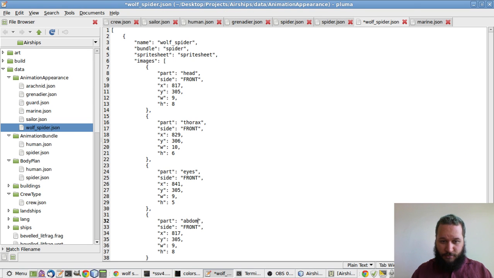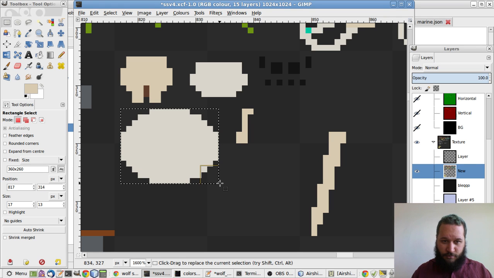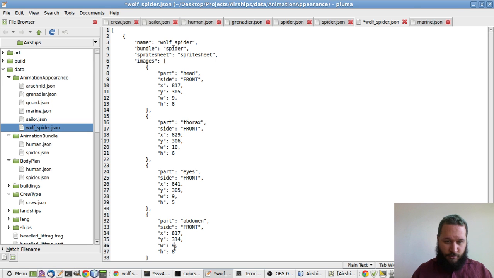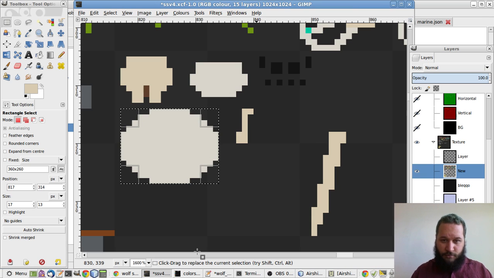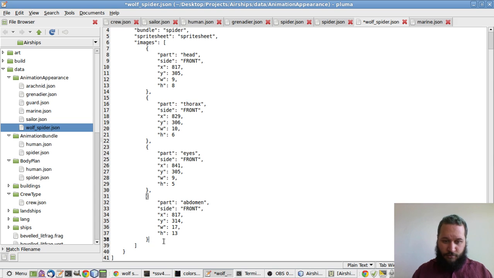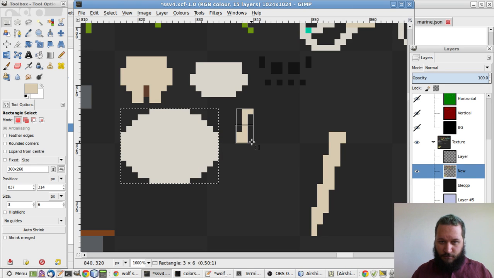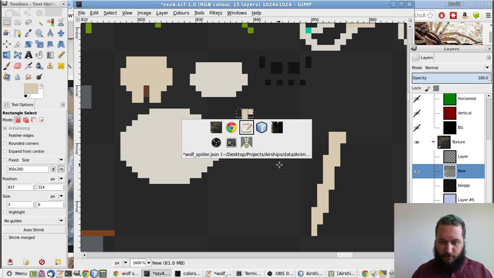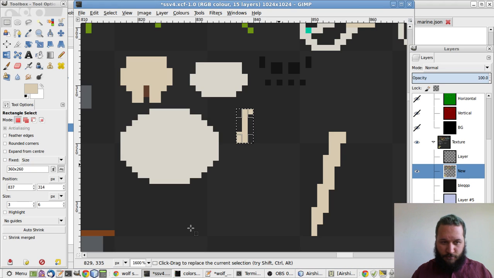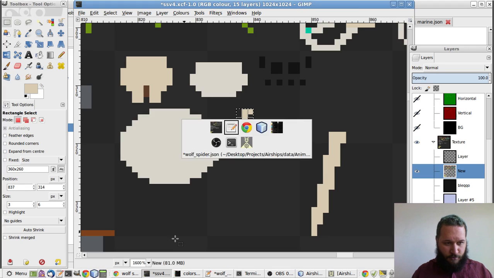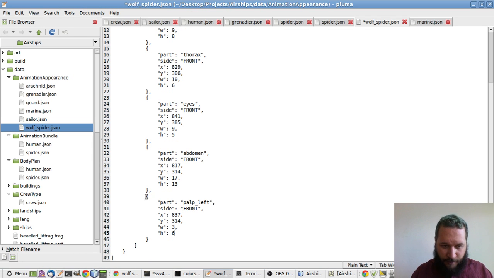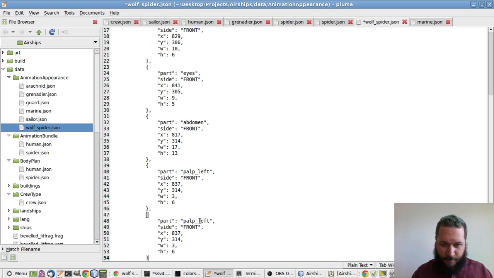The abdomen. Then the right palp, and it's just the left palp but flipped.